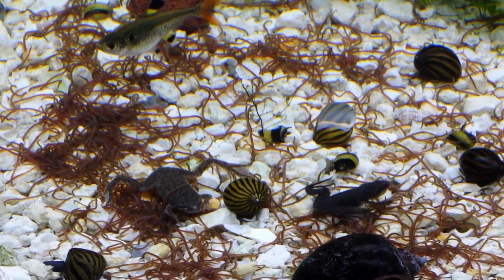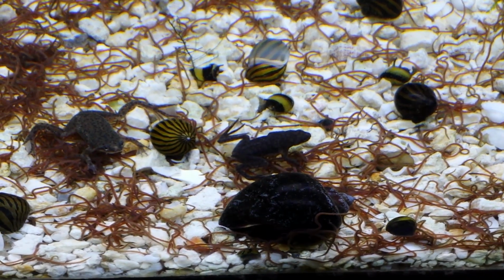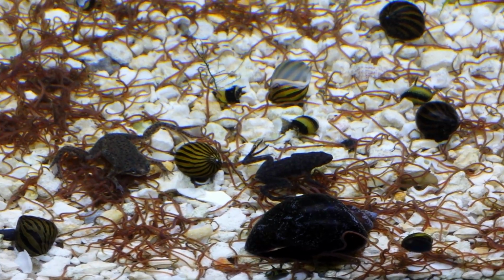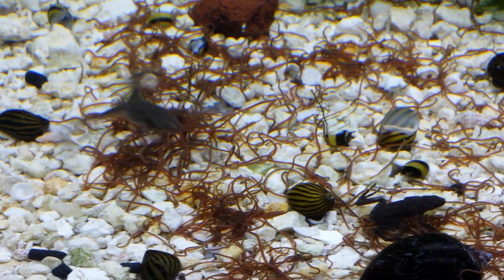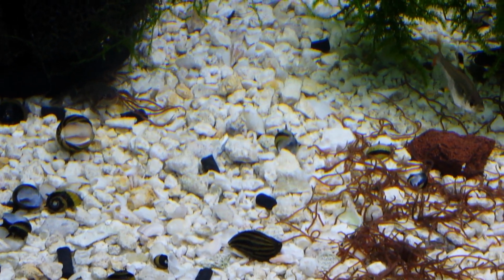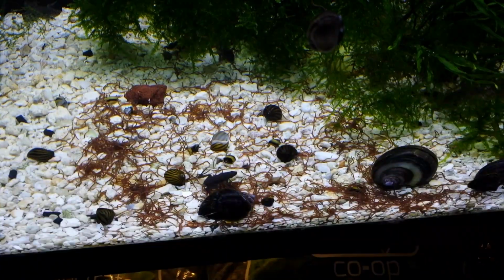The blackworms are nice and healthy, full of protein, keeps your frogs nice and fat. And the important part is on small bowls. Let's say you're keeping these in a small container, which a lot of people do. They get told by their pet store they can be kept in a small container. It's even more important to be feeding live food or frozen food, stuff of high quality, because you don't have a lot of water to spread the waste out over.